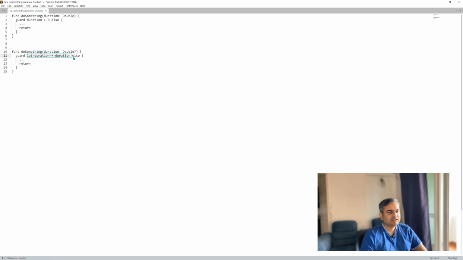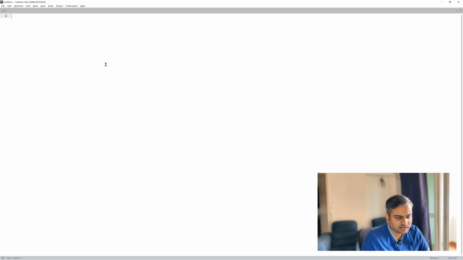But someone can still invoke this with a negative value. You can't prevent them, because the compiler cannot check for that. There is no unsigned double data type. Ideally, if there was, we would use it, but there isn't. So here effectively you have to handle three cases: nil, -1 or negative, and positive. Here you have to handle only two cases, positive and negative. And since a double already gives you a way to represent a missing value, you don't need this. So let's use this consistently. Again, this is a judgment call. You could disagree with me, that's okay.